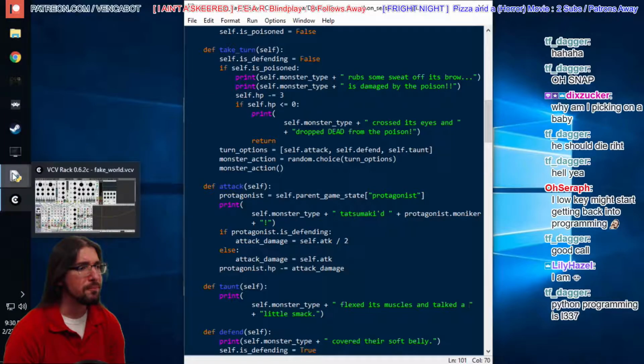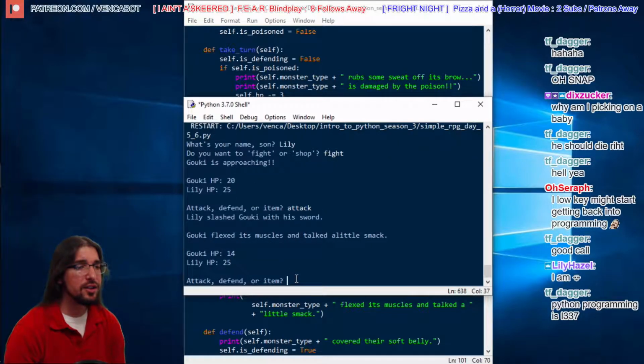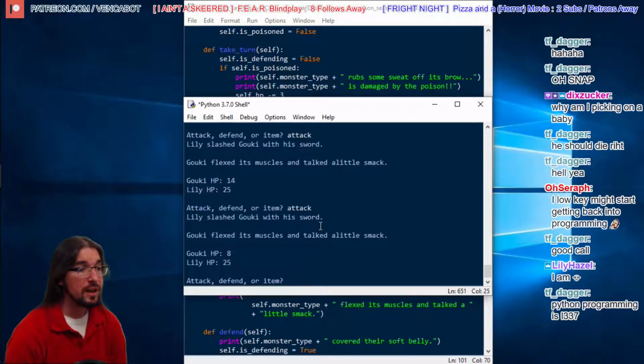Nice. Okay, let's go back here to our game. Excuse me, to the actual running game. And now I got lucky there, right? So basically, they have a chance to taunt. They have a 1 in 3 chance to taunt, which is a waste of their turn. All right, so that's cool. He wasted his turn. Let's attack him again. Okay, he wasted his turn again. Awesome. I can kill him with a spear now.